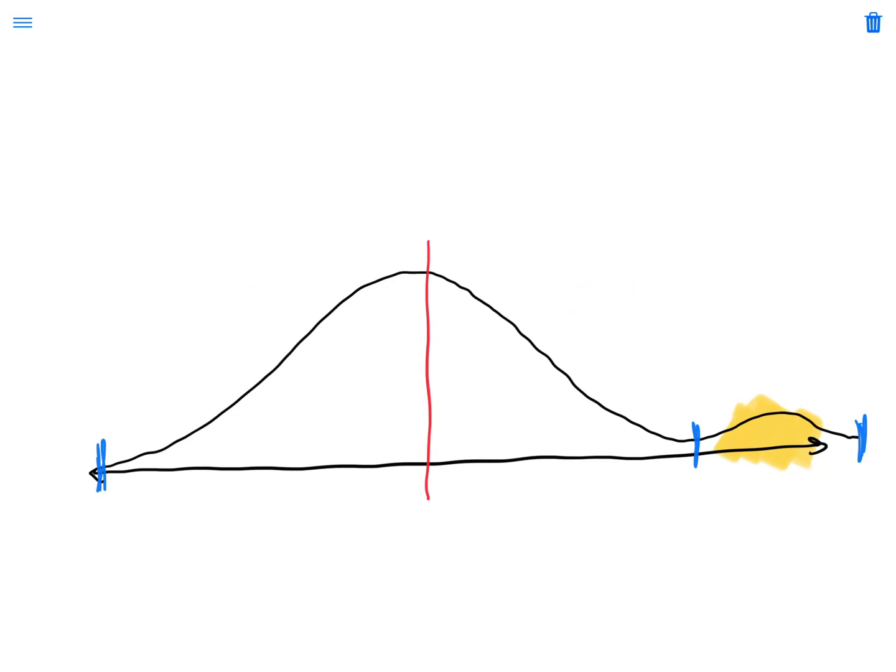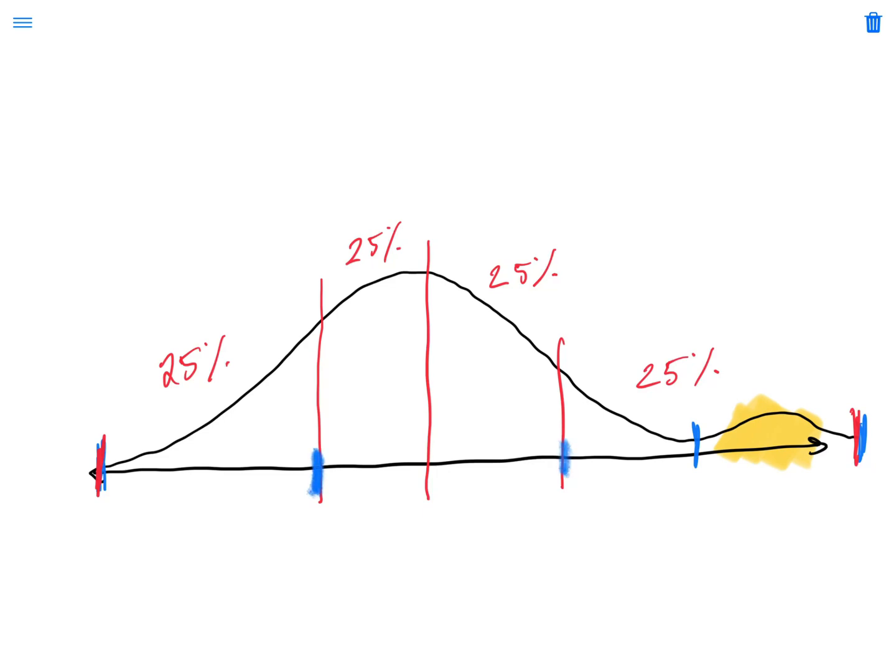So that's not quarters, though. We need to break it down into quarters. So we'll split this in half and this in half. Now that's probably more like right there. Okay, and then we have, of course, our values here and here. And so what this means is that 25% of our numbers fall within that range, 25% fall within this range, 25 here, and 25 here. And so our interquartile range is just the 2 innermost quartiles. So the interquartile range goes from there to there.